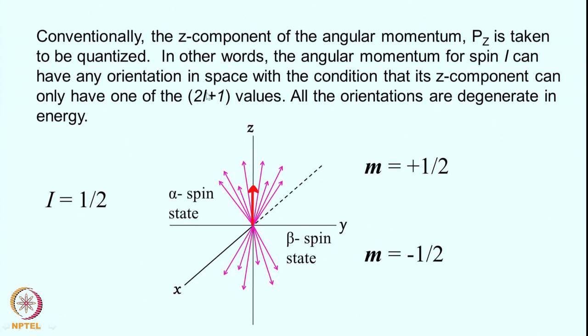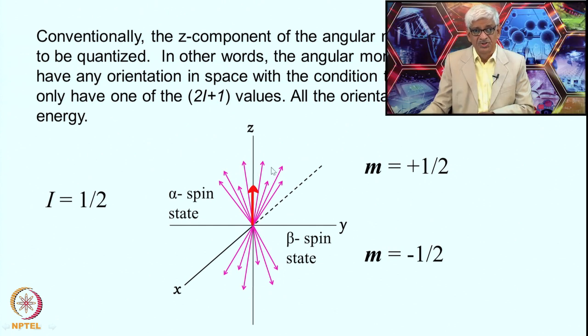Okay. So, for any spin I, the orientation can be such that the Z component can have any one of the 2I plus 1 values. For I equal to half, 2I plus 1 is 2, therefore there will be 2 orientations in space, as indicated here. These various arrows represent the orientations of the different spins, some with m equal to plus half and some with m equal to minus half. In each case they are in different planes, but the component along the Z axis for all of them is the same. This is the Z component, and the X or Y components can be anything, that is why you have so many vectors here. Similarly for m equal to minus half, the Z component is the same for all of these orientations, which is minus half h cross, and the X and Y components can be anything. So, we say one of the components is quantized, the other components are not quantized.